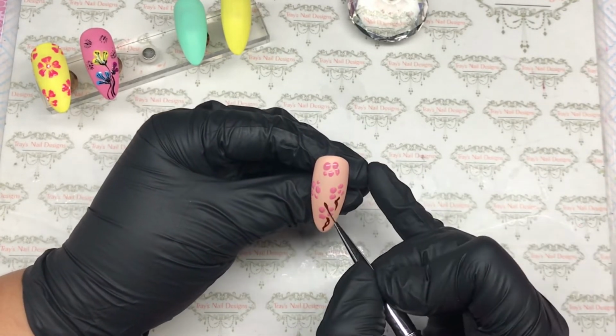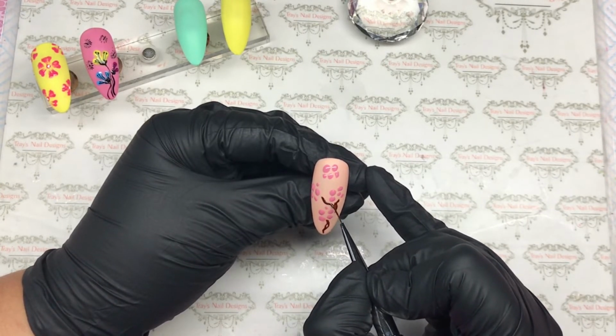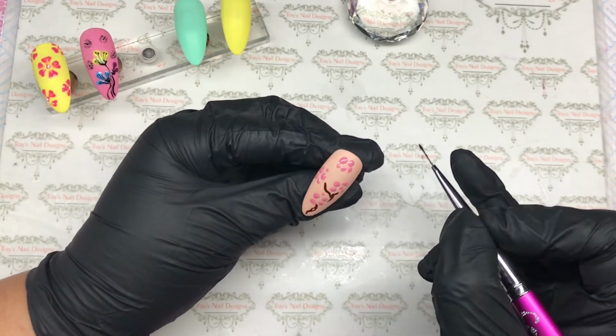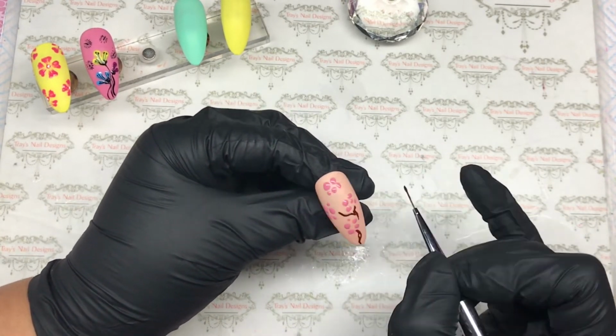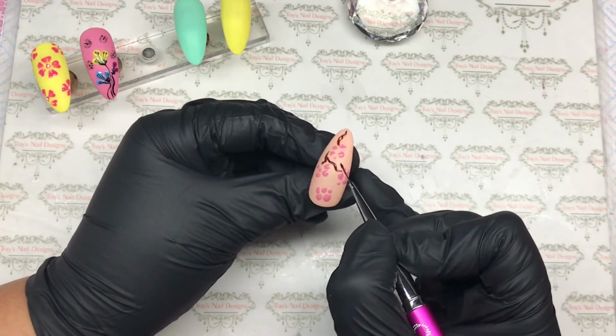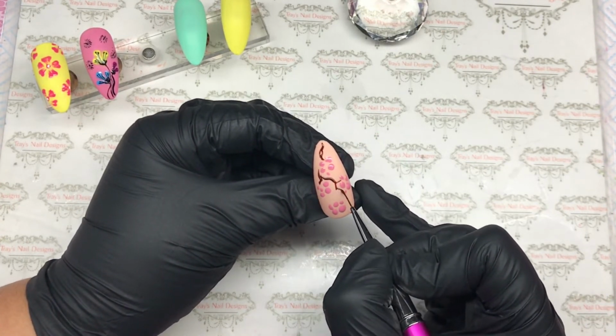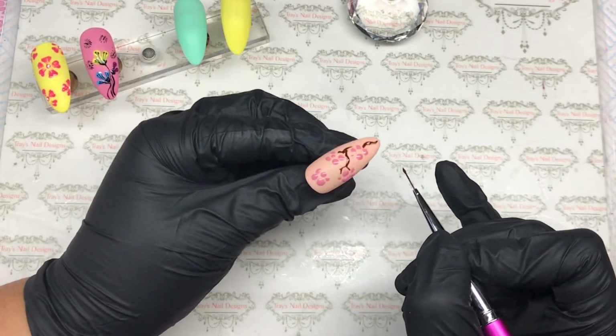The stalks on this are going to be small, straight lines, all different thicknesses. And that's what I'm doing here. So I'm going in between this pink. And I'm just gonna put the branches on these blossoms.